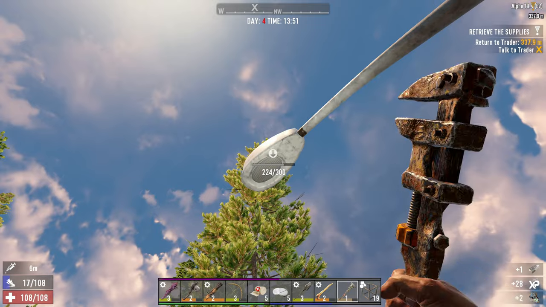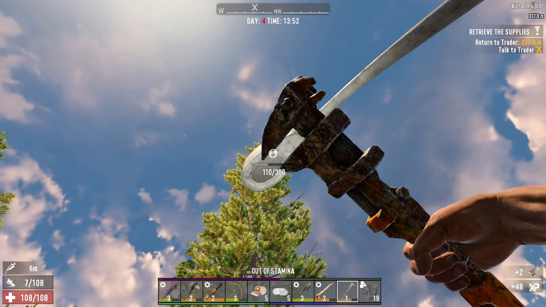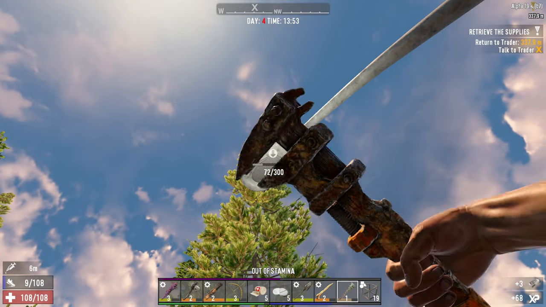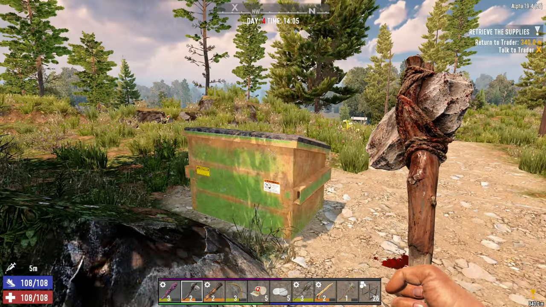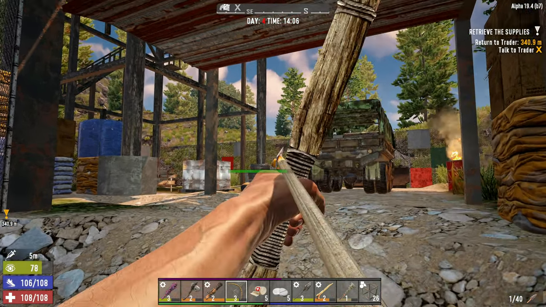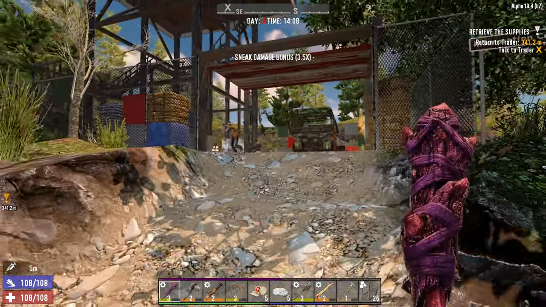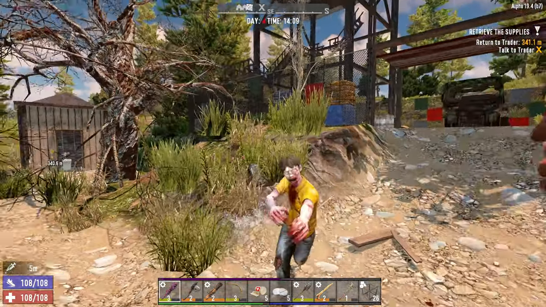Let's take apart these lamps. We've already got a little bit of steel and electrical parts, so we're not losing any inventory space by doing this. Alright, we have a dumpster right there, so if things get hairy, we can just jump on top of the dumpster, and we should be fine. Let's just try and deal with our friends one at a time.